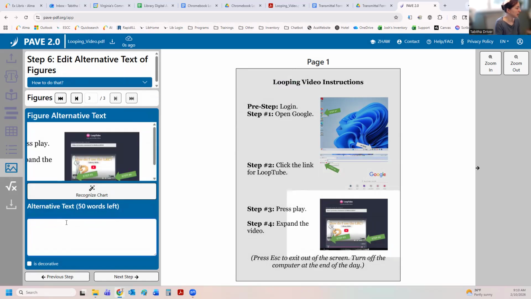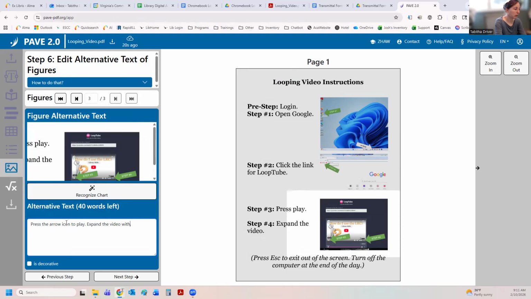And up here we will add alternate text to figure 3. Okay. Press play. Expand the video. Okay. So since this is an image, we could explain this a little bit better. Press the arrow icon to play.